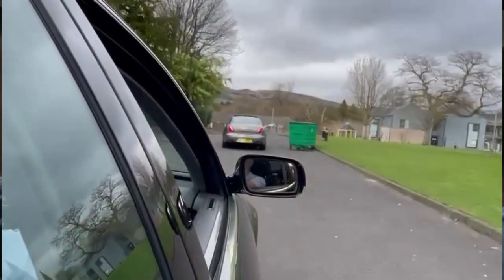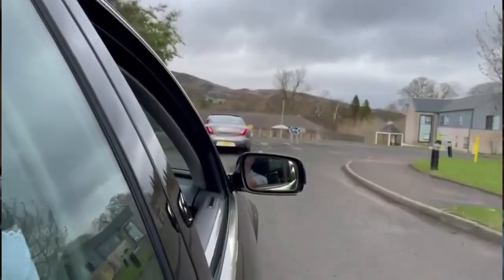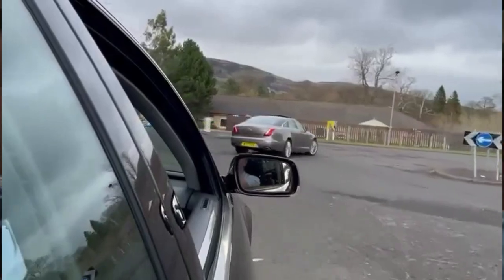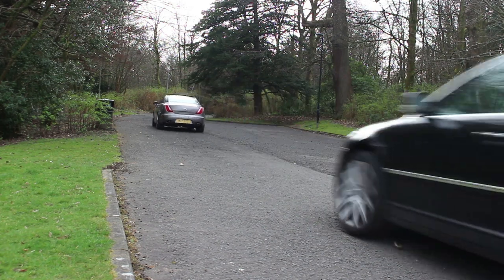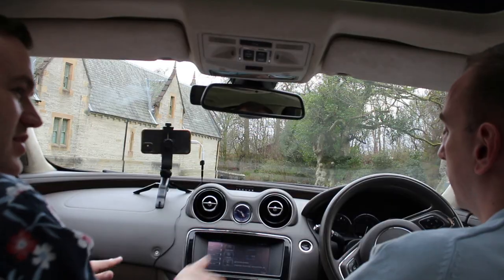In terms of length, the Jaguar is actually slightly longer by just under 100mm, though both are short wheelbase. Long wheelbase and higher-power engine options are available if you want more space. The XJ has a proper touchscreen, while the Phaeton's unit looks like one but uses buttons on the side. Both have climate control; spec-dependent, you can get rear TVs in both. This XJ has the TV, massaging seats, and heated and cooled seats.